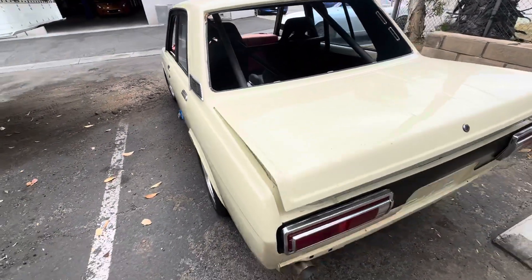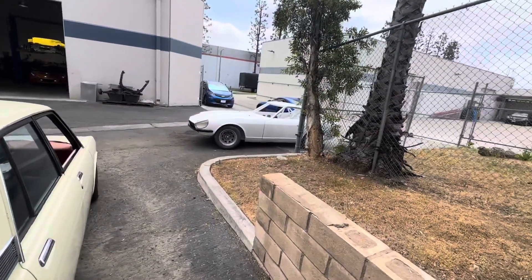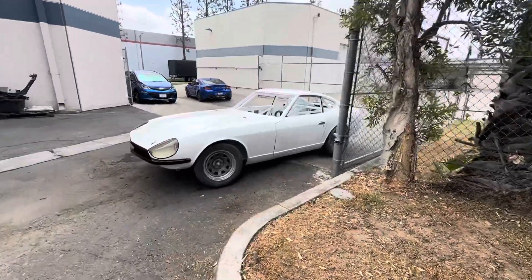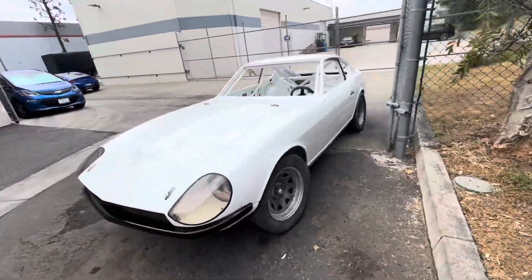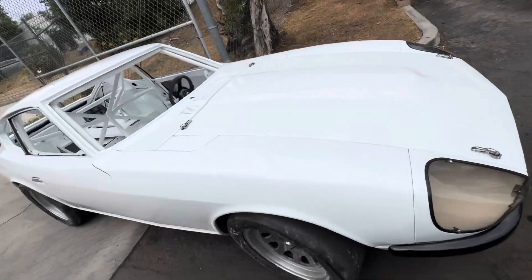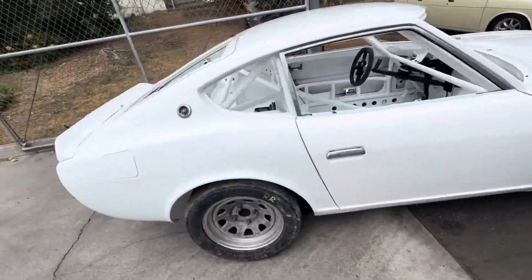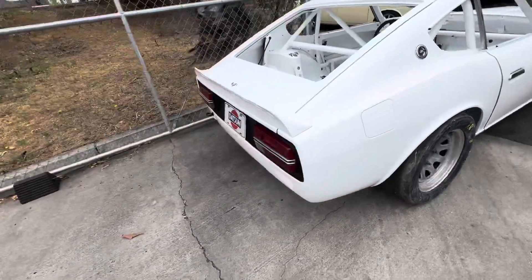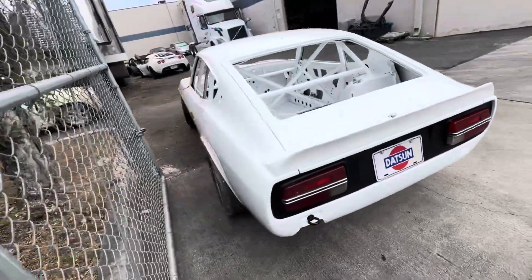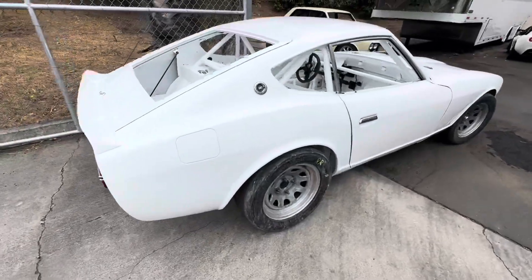This is one of the projects that I want to kind of do. There's the Datsun 240Z — they're so expensive these days. You got to pay 20 grand just for the chassis. Look at this empty chassis, that's like 20 grand. It used to be like three or four thousand dollars, but now you got to pay 20 grand just for the chassis, or a bit of the car.